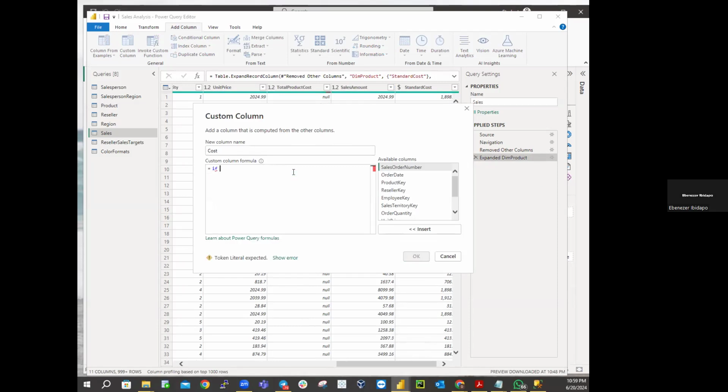If total product cost, always use your mouse to select what is there. Equals to null.